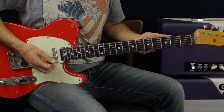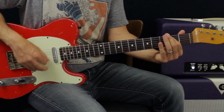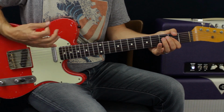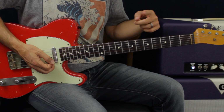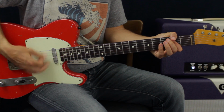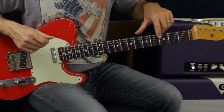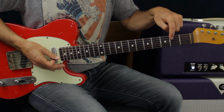Okay, so you would go through that again, all the way to the B minor part. Okay, and we would get to that point where we would transition on the second time into the chorus. Okay, so that A strum pattern's just like we've been doing, but then it goes right into a new part, which is the chorus. Now the chorus is going to be played by a riff that walks into chords, and it's going to be going this way sometimes and this way sometimes in between each chord.